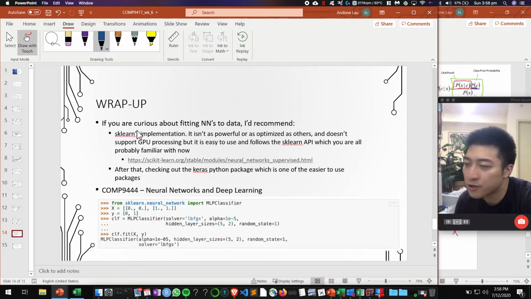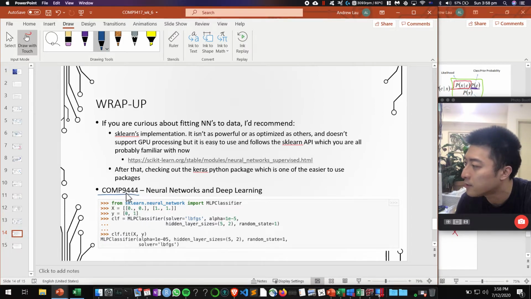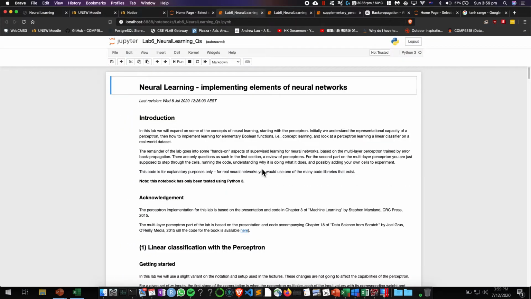So if you are curious about playing around with these neural networks, I encourage you to. Scikit-learn has a really easy API to just fit a multi-layer Perceptron, a basic neural network. You can see a bit of code here. It's quite easy. I'd also recommend Keras. There's quite a few deep learning packages, but Keras is one of the easier ones. And of course, there's COMP9417 at UNSW, which is a great course on neural networks and deep learning. Oh, sorry, I shouldn't wrap up here. I've got to go to the Python notebook. So, anyways, that stuff also applies, but let's move along to the Python Jupyter notebook.